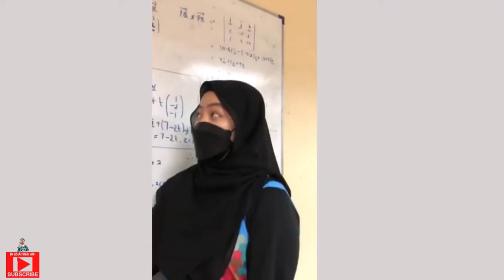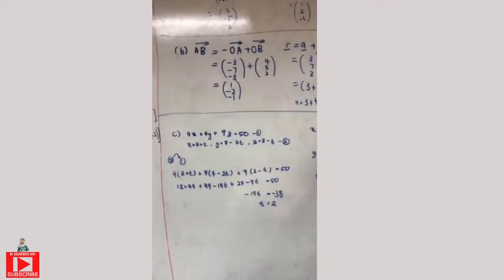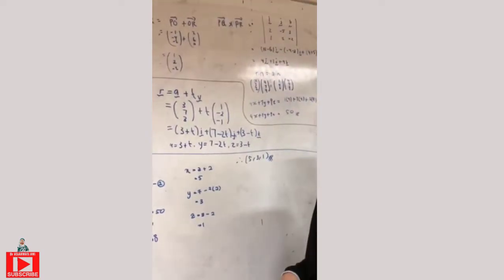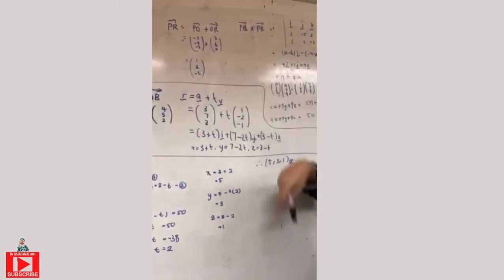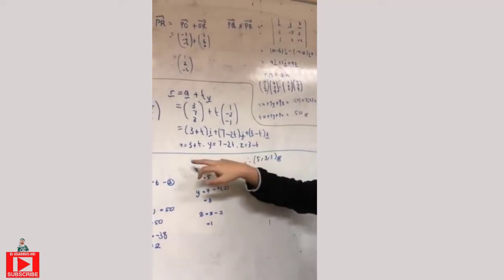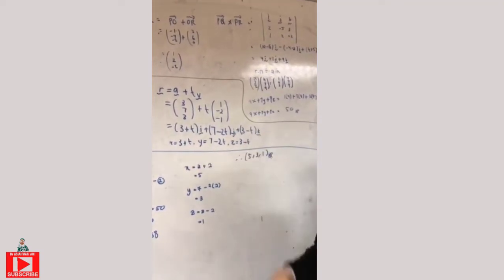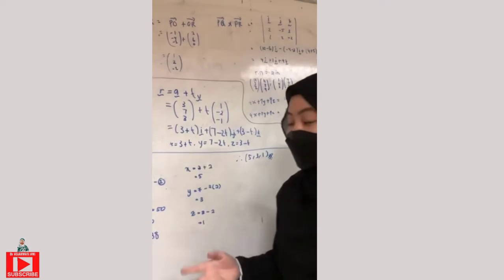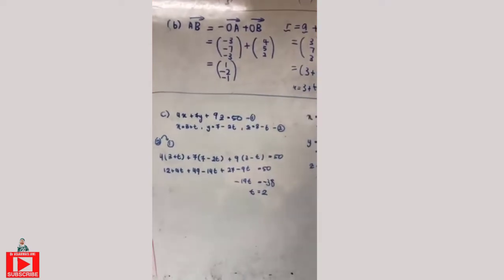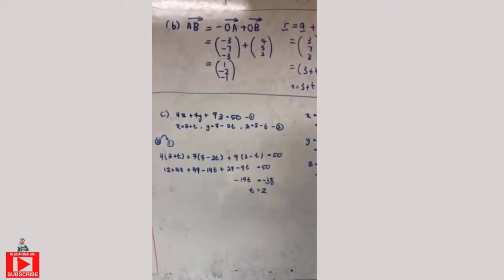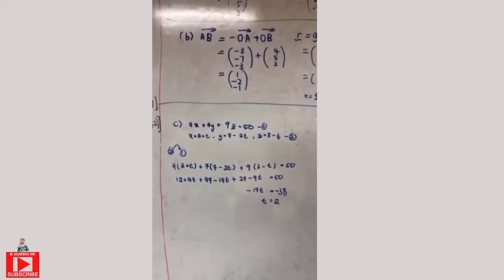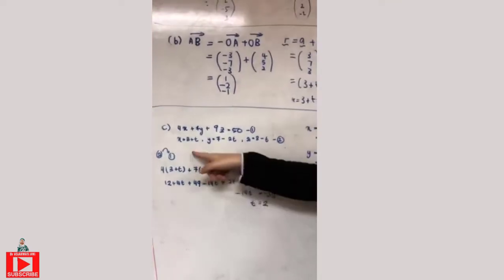Okay, then for 3C, you have to find the coordinates for the intersection of straight line L and plane pi. So here we are just looking back on our questions before. We have our Cartesian equation for the plane and then our equations for the straight line. So to find coordinates, you have to use the two equations to find the intersection. We can just take our plane equation and the equations from our straight line. For the plane, it's given in Cartesian. For the straight line, in parametric.